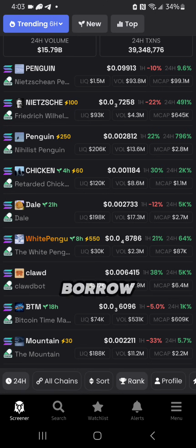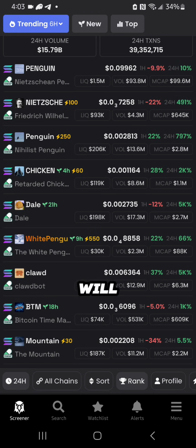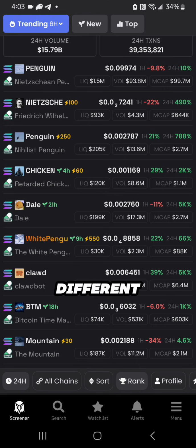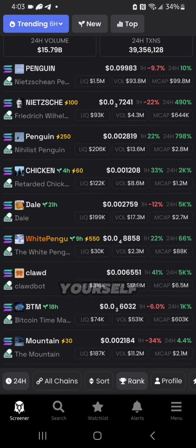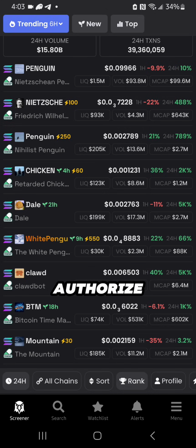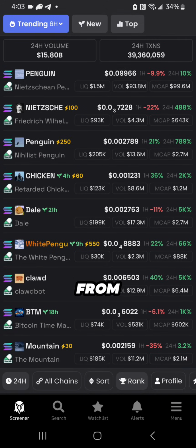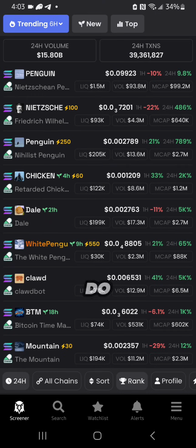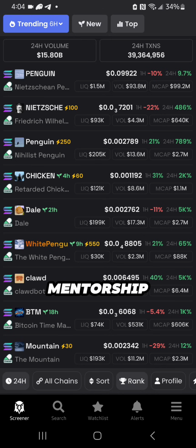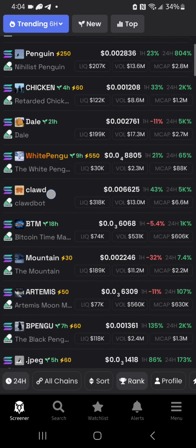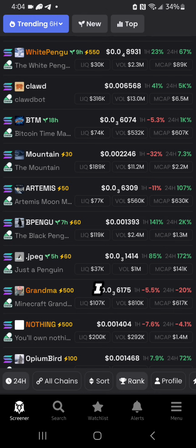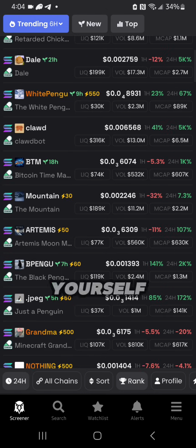The flash loan is going to borrow a bunch of USDT from a smart contract, and then it will automate the trade for you. It will scan through different platforms to look for those different prices and automate the trade for you. So you do not have to do any work yourself. All you will need to do is to create the bot and authorize it. But that one will probably need a higher level of coding knowledge from you. That is the more reason I do not want to go over that one. But if you need that specifically, like a mentorship, I can provide that for you. But anyways, in this video, I will be showing you how to do it manually yourself.